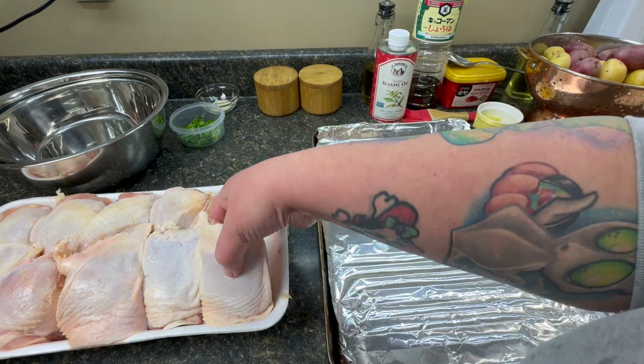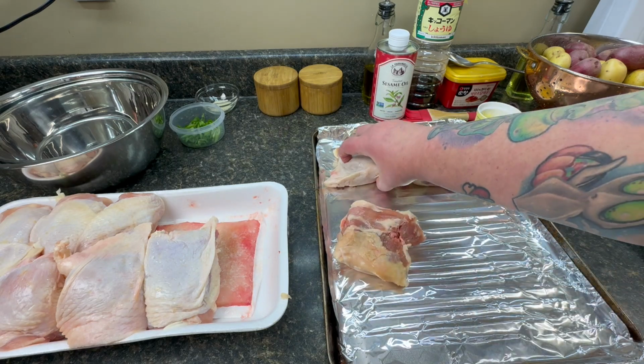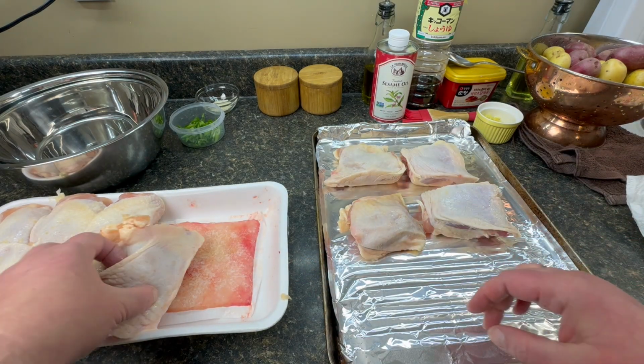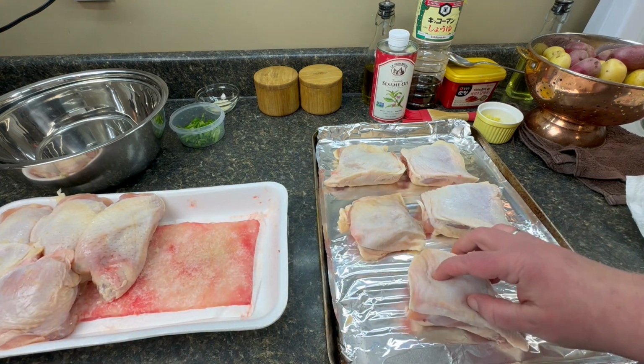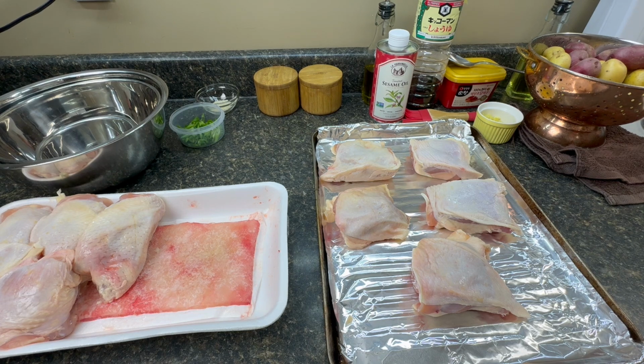Today I'm going to show you how I make a sheet pan dinner. It is a sheet pan gochujang chicken and potatoes. And for this meal on this night, I decided to go ahead and add some broccoli into it, but that's totally optional. If you don't like broccoli, you could throw a different kind of vegetable on the pan.